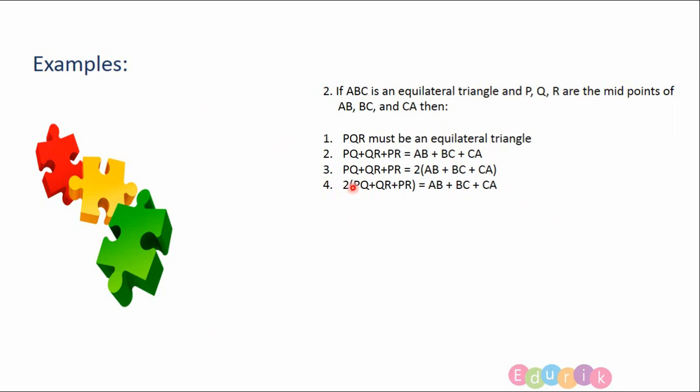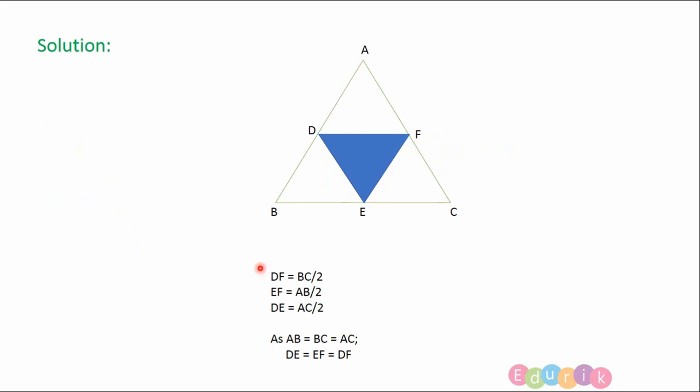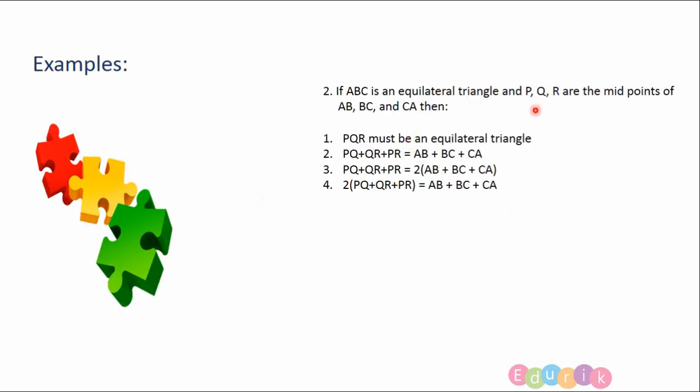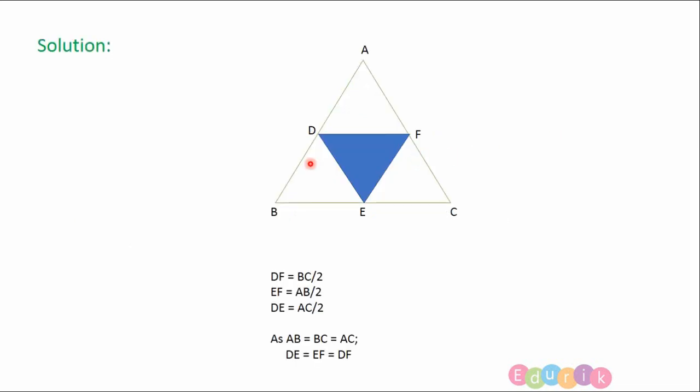Let us draw an equilateral triangle ABC. I have drawn one here. Midpoints of the sides of ABC. In the question, it was given that P, Q, R are the midpoints, but I have taken D, E and F as the midpoints there. So that will not change the basic properties. Our triangle is still an equilateral triangle, triangle ABC. D is the midpoint of AB, E is the midpoint of BC, and F is the midpoint of AC. So if we join all the three midpoints, we will get another triangle DEF.